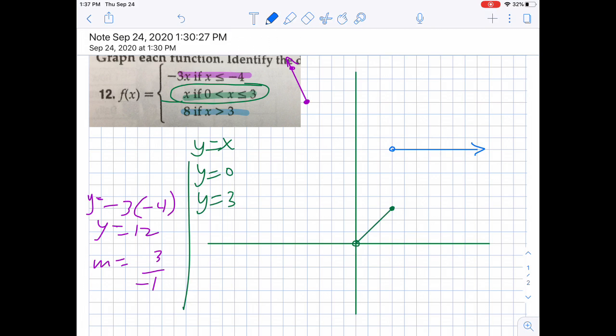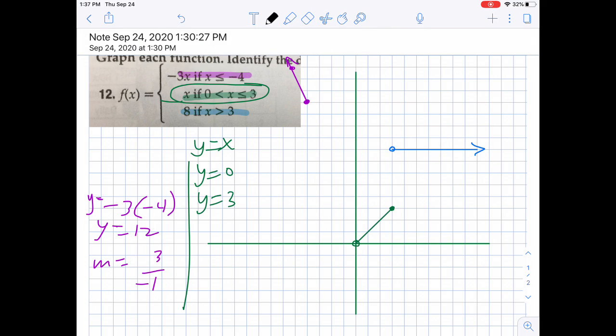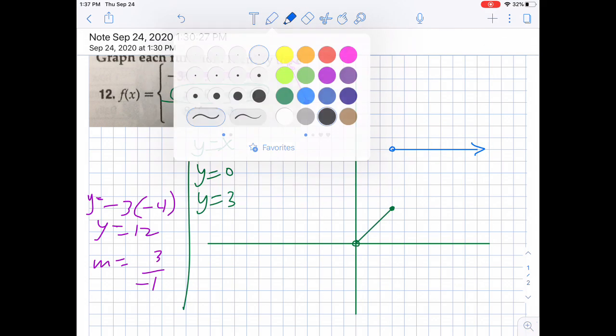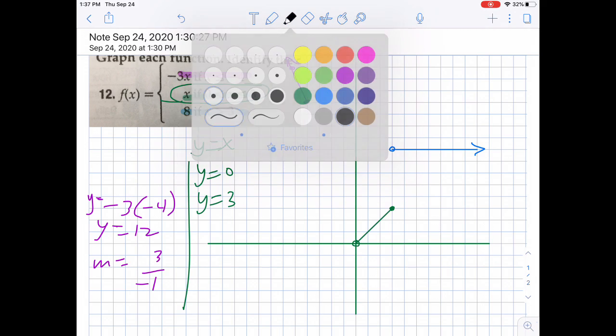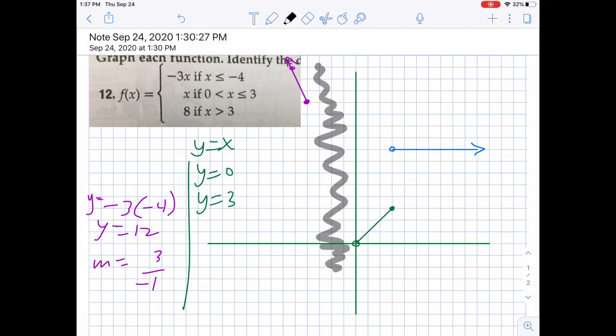Now, when I come up with the domain and range, here's where it gets a little tricky. When I move from left to right, I have this gap. I'm going to get rid of these colors here for a second because they're just kind of in the way right now. If you notice here, x's can be negative, negative, negative, all the way up to -4. Then it stops. It starts up again when x is 0. So I have this gap right in here on the x. And I draw it all the way down to the x to show that there's the missing part.